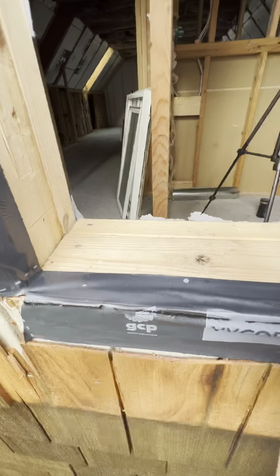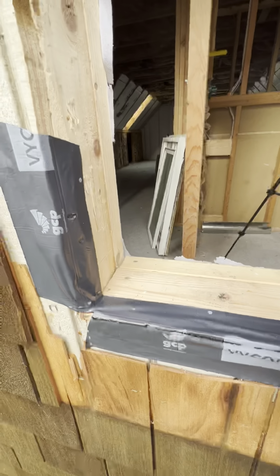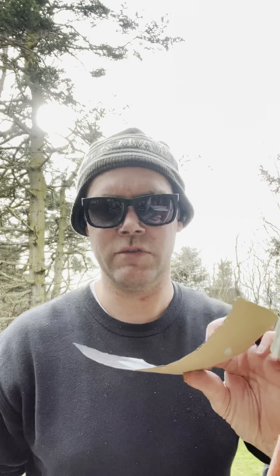And then I'm going to come in here and run more Vicor further inside the house to protect that sill a little more. So to make the little bow tie, I'm going to take a piece of rectangular Vicor and cut from the corner to the center on all four corners, and make sort of a bow tie shape.